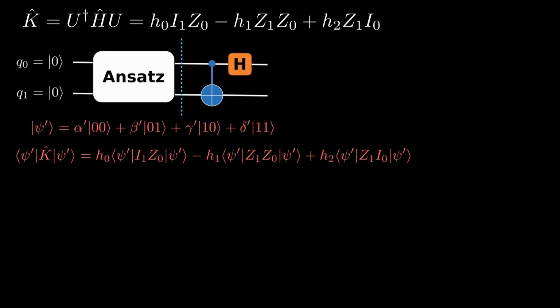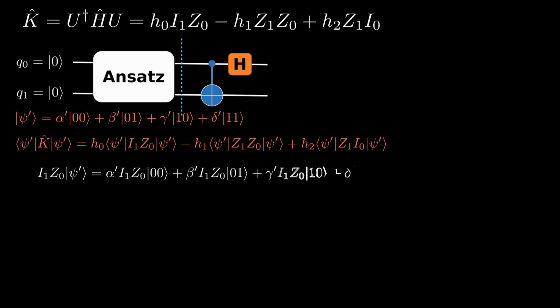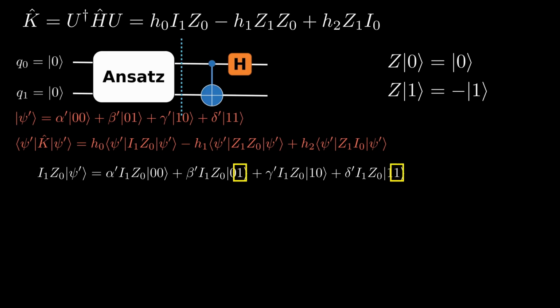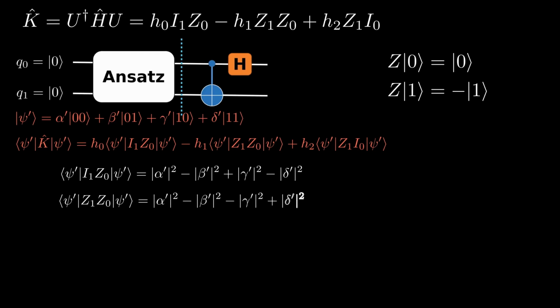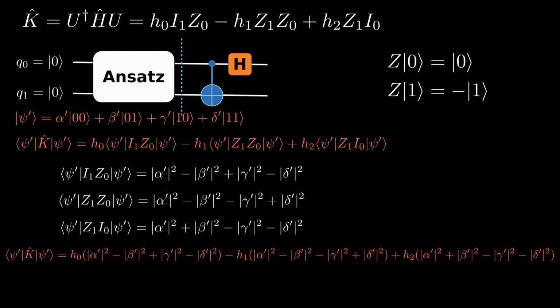Now let's explicit these terms. The first term, when considering only the ket part, will be as shown. The operators identity and Z are projected into the four possible outcomes. When the identity finds any state, a 0 or a 1, it does nothing to it, so we can just ignore it. But when the Z gate is applied to ket 1, it changes the sign. So for all the kets that have a 1 for qubit 0, there will be a change of sign. The entire bracket of this term will be this expression, with the modulus of the coefficients. We can do the same for the remaining brackets. We have now explicitly written down the expected value of the Hamiltonian.